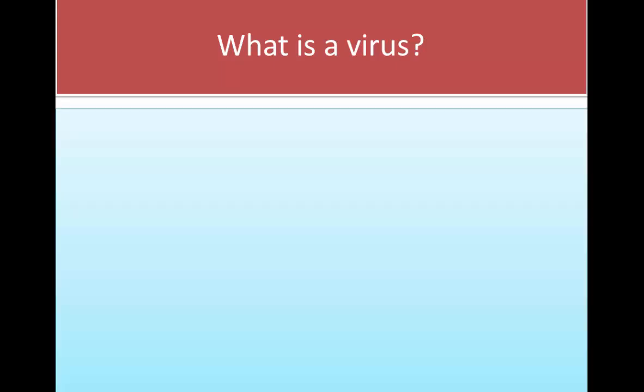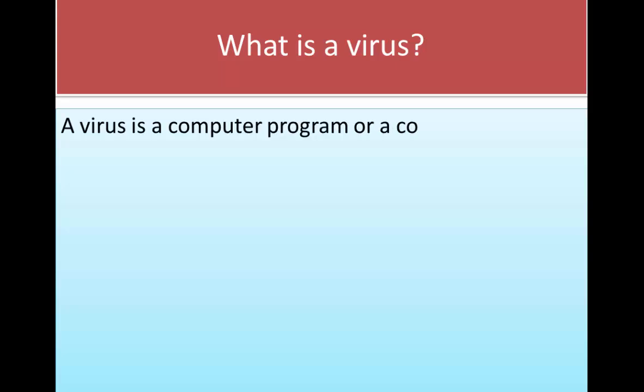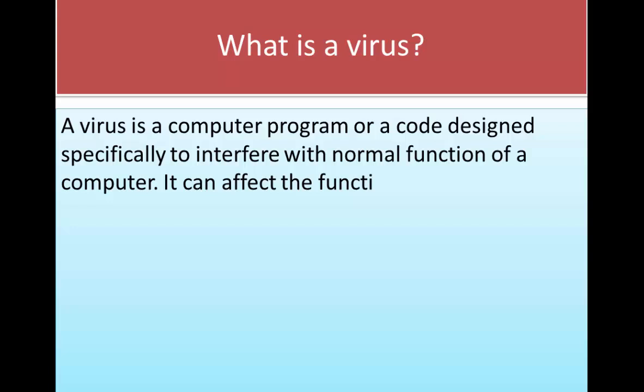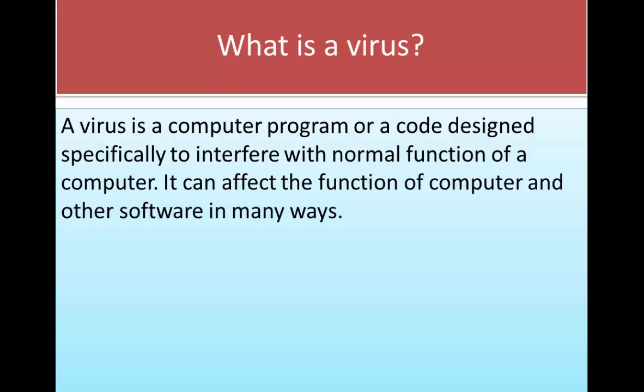So what is a virus? So a virus is a computer program or a code designed specifically to interfere with the normal function of a computer. It can affect the function of computer and other software in many ways. So what is key point here? A virus is a computer program.